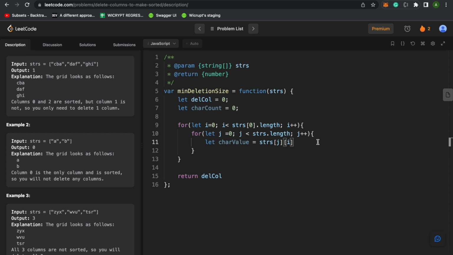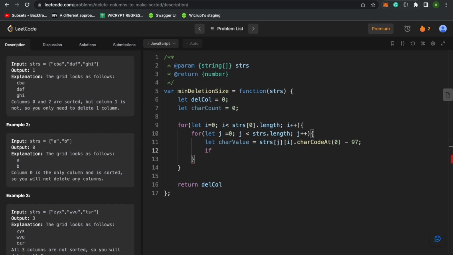But what we need is not the letter itself. We're trying to get the value. So to do that in JavaScript, you have the character code at position 0, and then we're just going to be subtracting 97 from that.